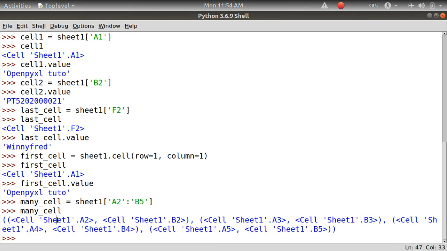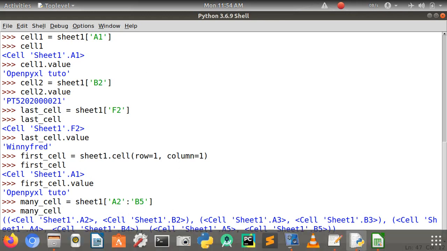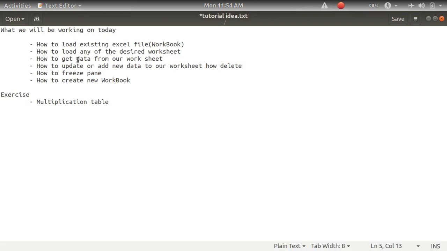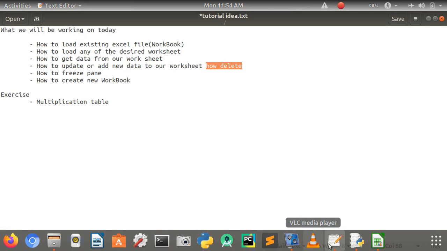So you can actually write your for loop to manipulate the data that are contained in it, and then everything moves smoothly. Now the next thing here is we're able to get our data from the worksheet, how to update or add new data to our worksheet, and then probably how to also delete data from our worksheet.